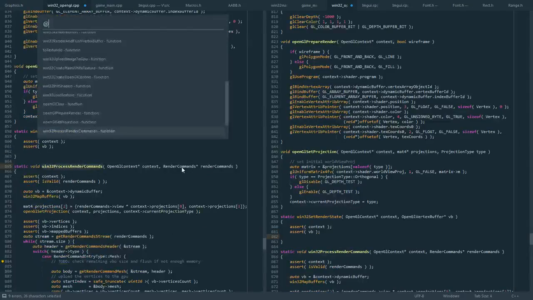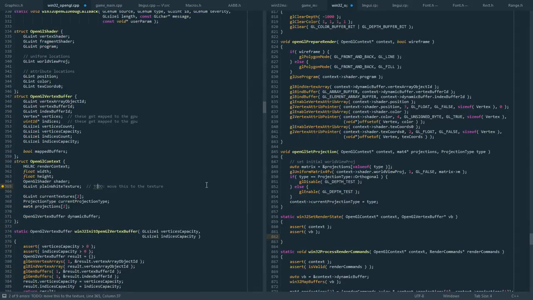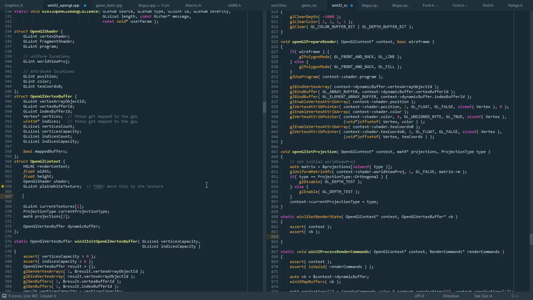Okay, let's see, what's the OpenGL context here? I think I want to cache whatever the current render options are, which means I need an array of booleans.